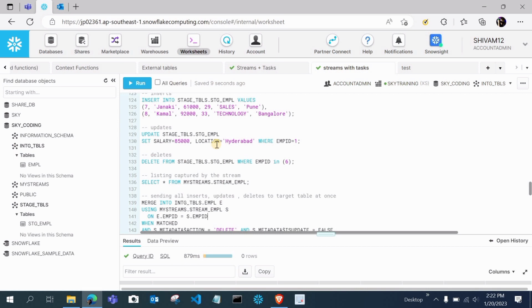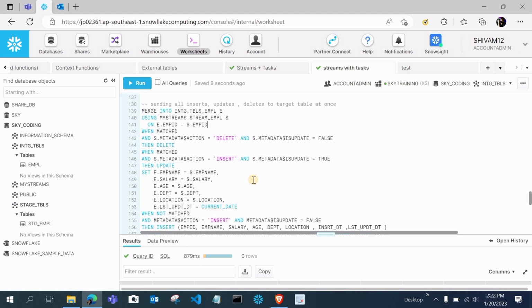Suppose that the HR department is inserting some records in the table, the sales department is doing some updation in the table, and the marketing department is doing some deletion. So at the same time, updation, insertion and deletion are going on in the table. How can we consume that data? Suppose there is an admin, how can the admin understand what insertion is being done in the table, what deletion is being done, and what updation is being done in the table?